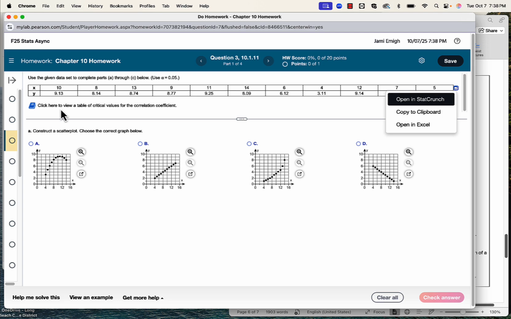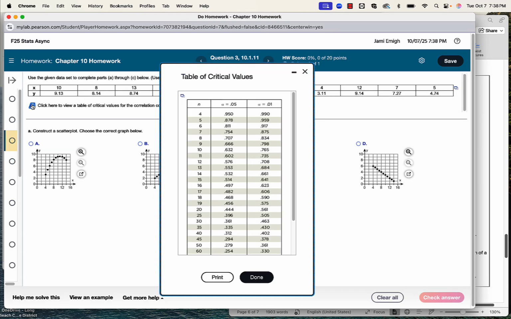But if you go here, it says click here to view a table of the critical values. You'll click on that, and it's a real straightforward table. You basically choose between alpha equals 0.05 and 0.01. So this was ours right here. So we're in this column, and you go to the row of your sample size, which is 5. So at the intersection of a sample size of 5 and alpha 0.05, right there, that intersection is the critical value, 0.878. So should you need it, if they ask you for it, the link will be right there.